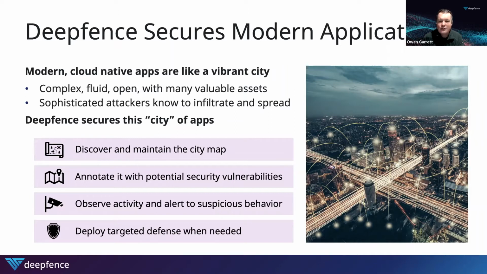the job for us as security professionals is to keep this city safe for our applications and the services that run within, to discover and understand what's running inside this city, to annotate it with vulnerabilities so we know where the risks lie, and then to watch what's going on, the activity of users and traffic within that city, anomalies and strange behavior within applications, and to piece that together to identify if an attack is unfolding, if a risk threshold has been met, and deploy targeted defense when needed.